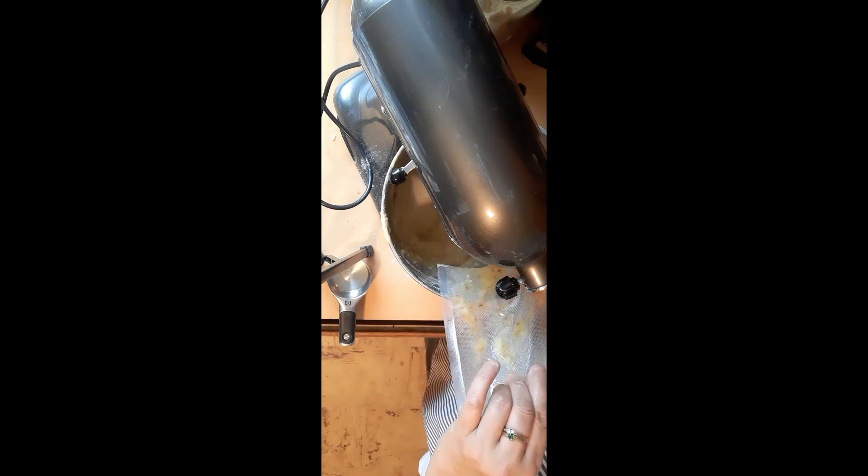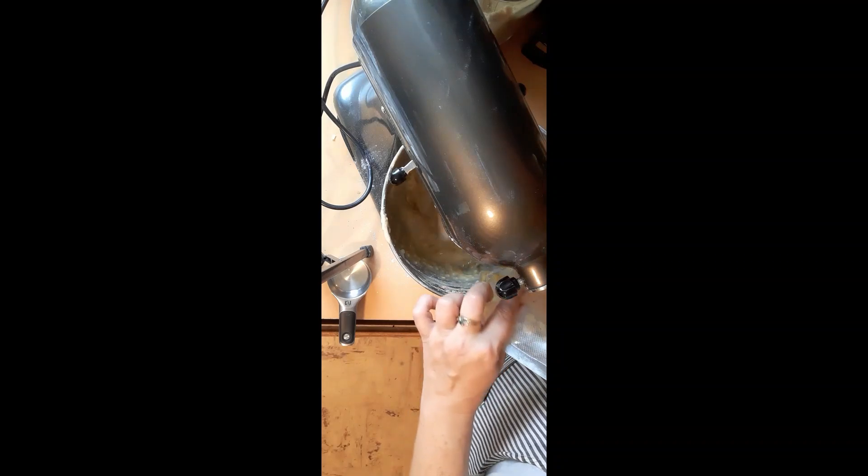I started this morning getting everything ready but didn't realize I had some things come up, so this is kind of rushed. I had already planned it and took everything out, put everything to room temperature like the sour cream. Got to stick with it. That is mixing up — we're going to add half a teaspoon of vanilla. Now in a separate bowl we're going to do one and a half cups flour, one teaspoon baking soda, and a half teaspoon salt, and mix that up.